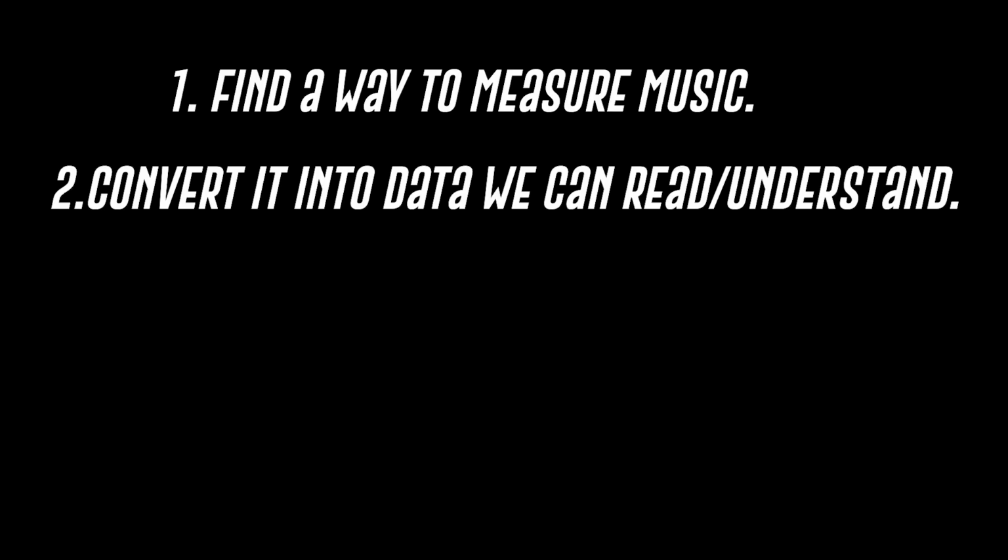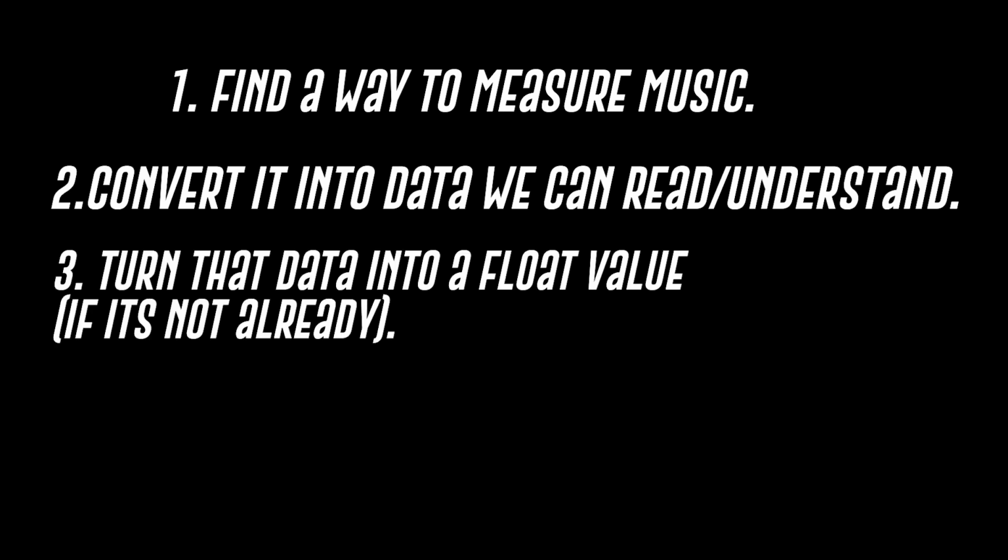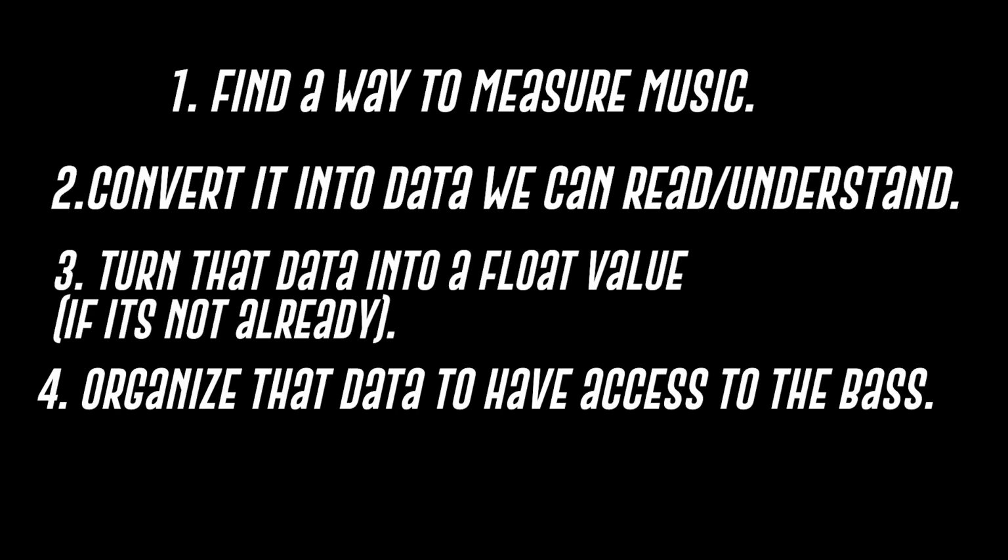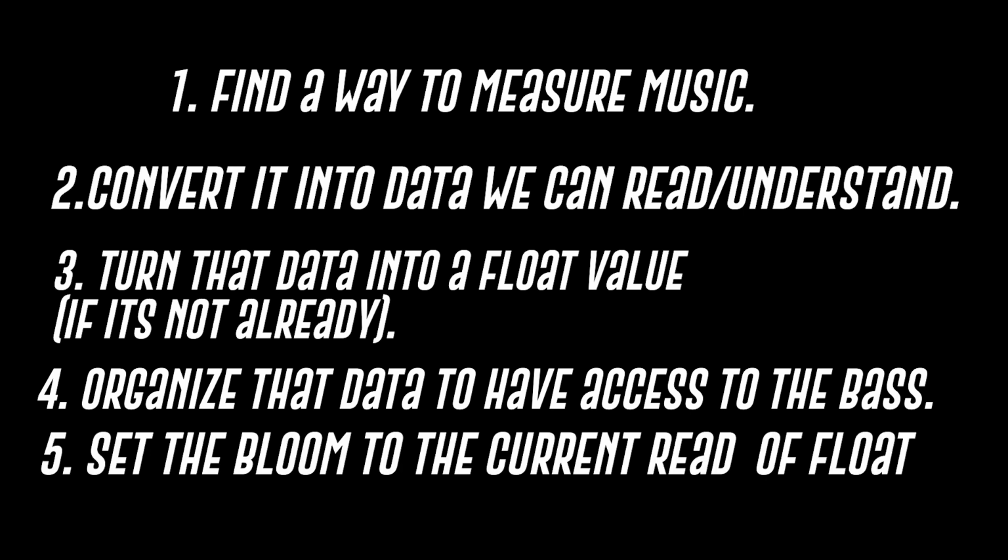Now when tackling any large problem, the best strategy for me is to break it into parts. So here's what I came up with. We just need to find a way to measure the music, then convert that into data that we can understand, then turn that into a float value, and organize it into a way we can access the bass. From there, we'll just set the bloom to the current read of the bass, and that should be that.